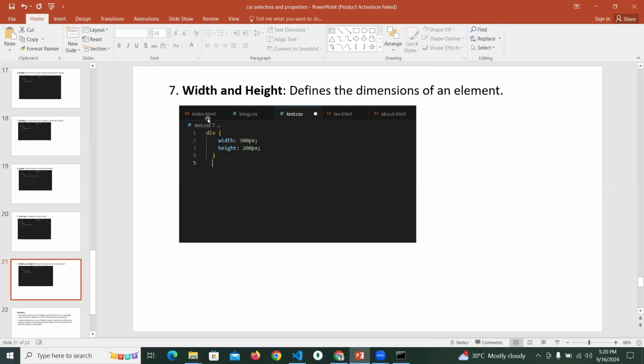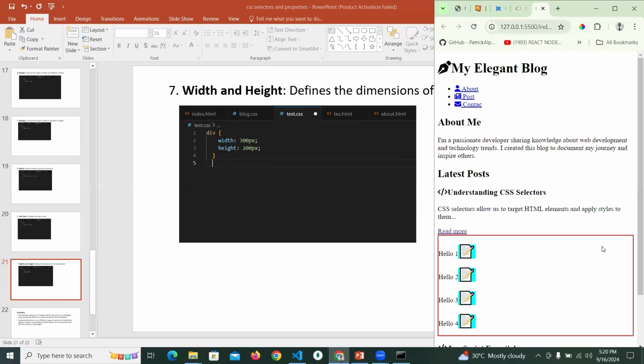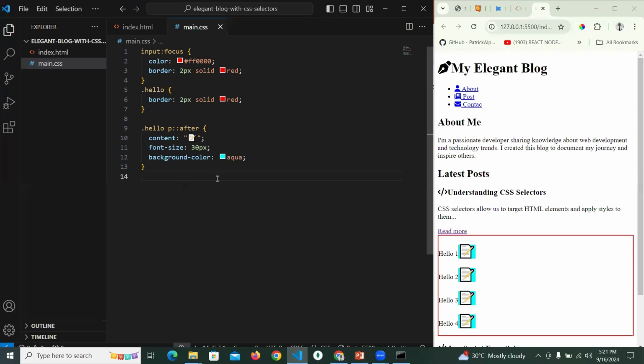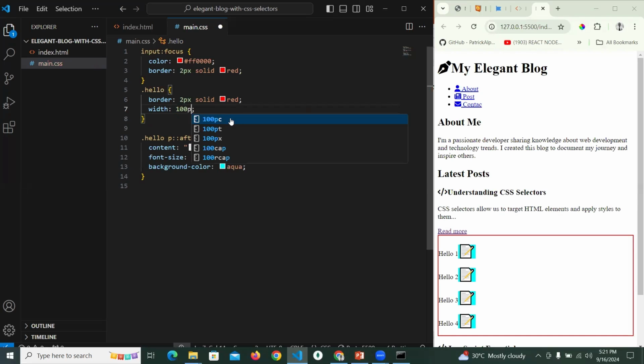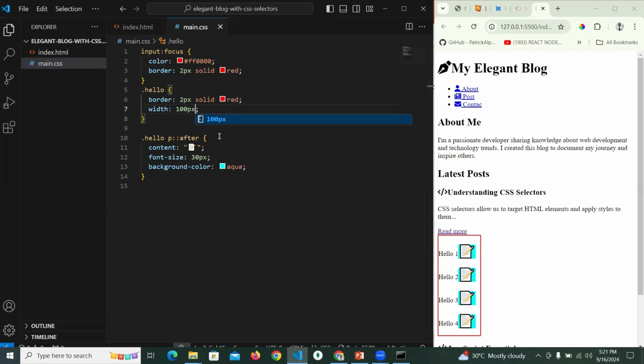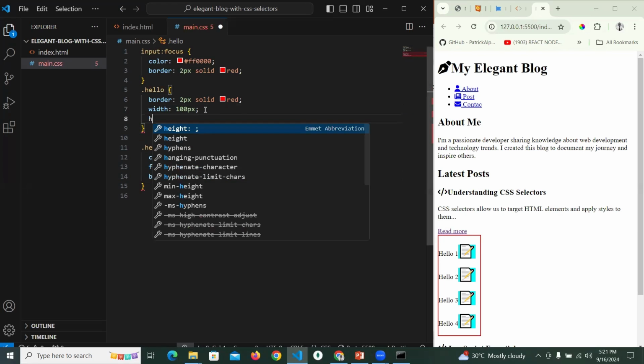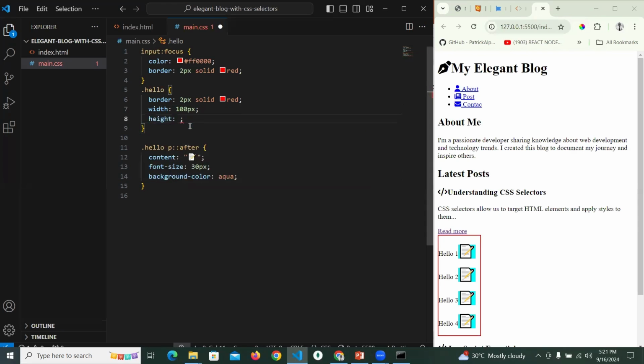So I think lastly, we have width and height, right? It defines the dimensions of an element. So there are times that you want to define the dimension of an element. For instance, now you can see that this is taking the full width and height right here. I might say I want it to be 200 by 200. Here now I might say let the width be 100 pixel, which should be smaller than what we have. So you can see now that the width is now just 100 pixel, right? Of course, if I say height should be 100 pixel, the content will overflow. Height of 100 pixel. We should talk about overflow, right?